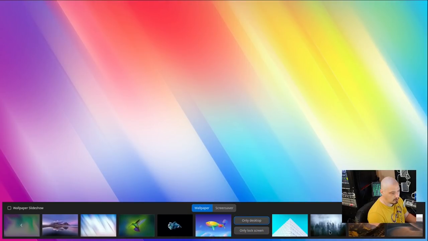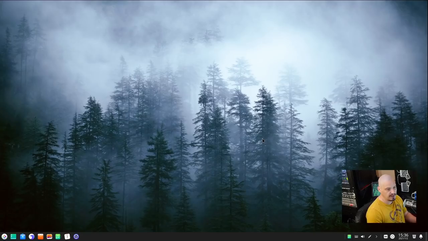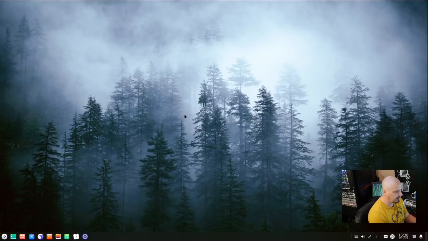Because remember, we are not using the fancy effects mode. We are using the normal mode, because the fancy effects mode would spike the CPU in the VM to like 100%. I've done it before, and I can actually log out and change it. Let me reboot the system, and I will try to turn on the fancy effects mode. And actually, I don't need to restart the computer or log out or anything.